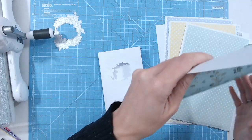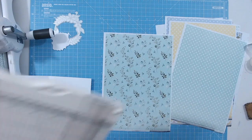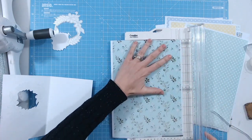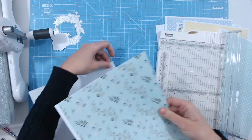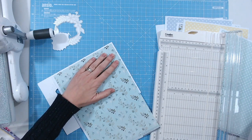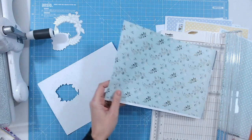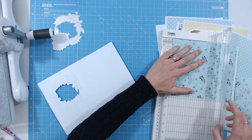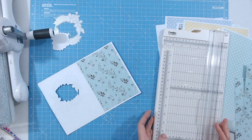So I'm also going to pop behind here — can you see we've got this aperture? I'm going to cut down a piece of this beautiful green just to sit in that aperture. Because I've printed this off I've got a white border around the edge, so I'll remove the border on two edges. It's very fresh this colour. So I've got my nice straight corner now, and I can place this inside my card base, making sure the edges are fairly even. I'm going to take a pencil and just mark the other two edges and cut those two. I try to mark ever so slightly larger and then cut inside of the pencil line, so we're cutting away the pencil line completely.